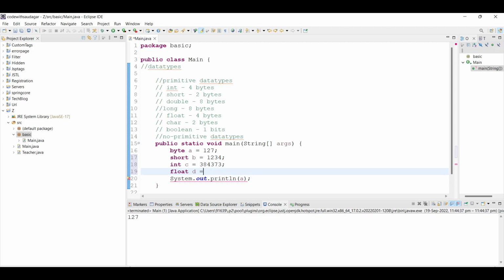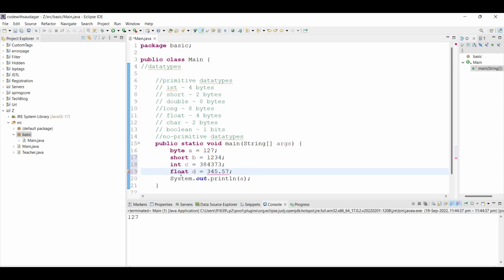You can only understand the concept of storing the float. So keep trying to understand. If I write 127.26, something like that, you can use float.